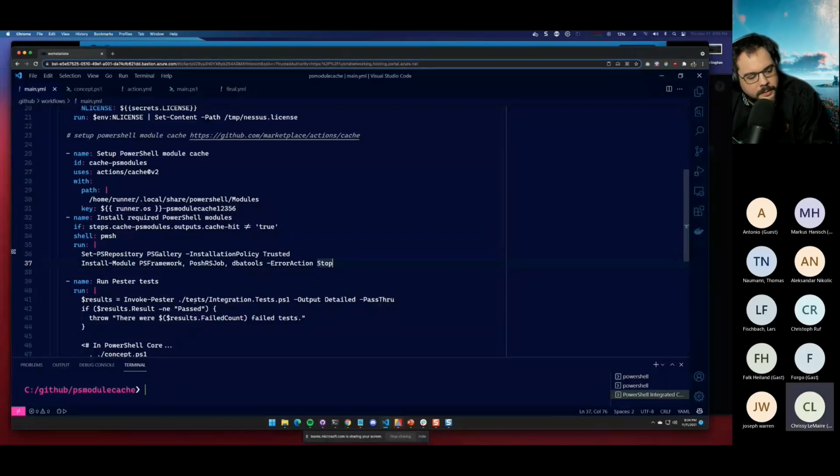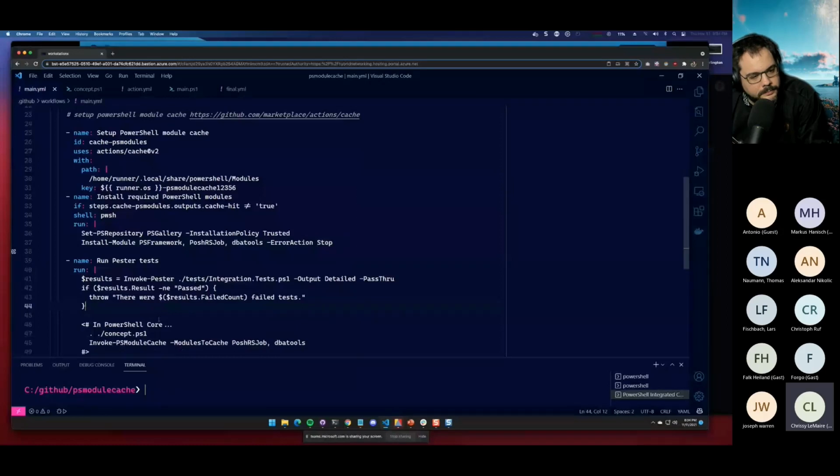what I'm going to do, because you're a PowerShell audience, I'm going to paste in this concept that I wrote in PowerShell so that we can understand those parameters that run, process, and then the outputs. So let's see what type of output GitHub is actually looking for. And then I'll show you this concept.ps1 in a moment.